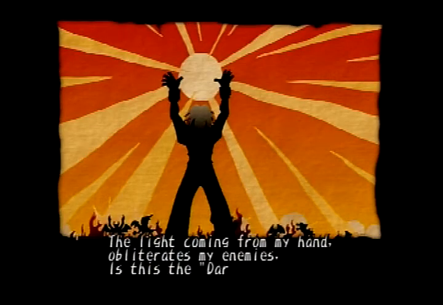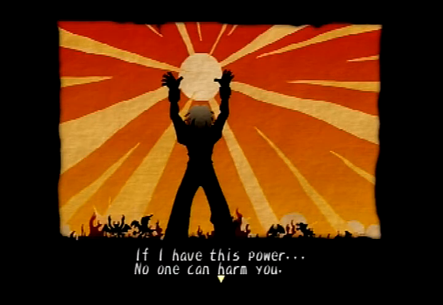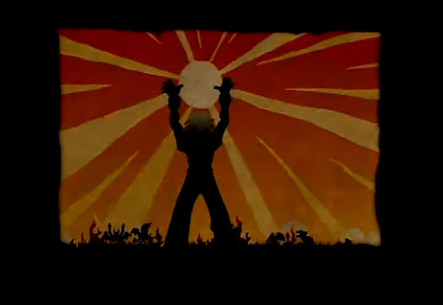The light coming from my hand obliterates my enemies. Is this the dark power? I bargained with the devil for his power, but with it, I can save us all. If I have this power, no one can harm you.